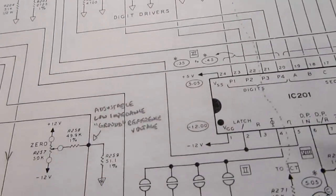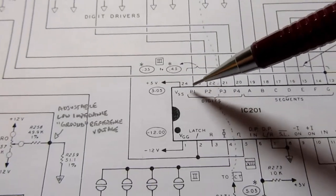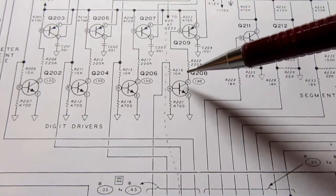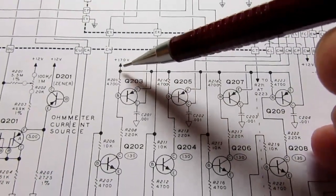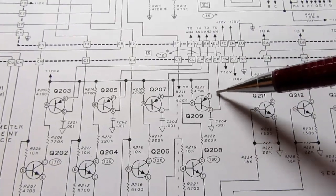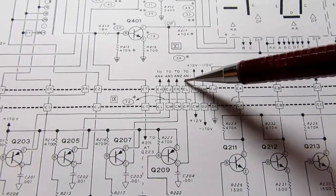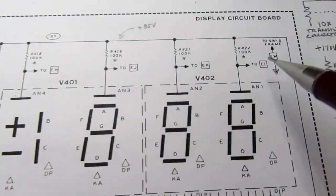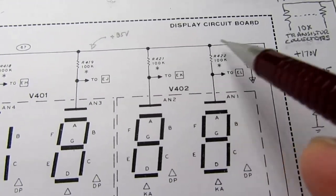digit driver first. Let's say the IC wants to turn on digit 1. So it puts a signal out here, it turns on this transistor. That in turn turns on this transistor, which is fed from the positive 170 volt power supply. So that voltage is applied through this transistor up here, and here for the sake of convenience on the schematic, they just say to anode 1, and then you have to know to jump up here, and this is where that signal comes in and it goes to the anode. Ignore this junk up here.